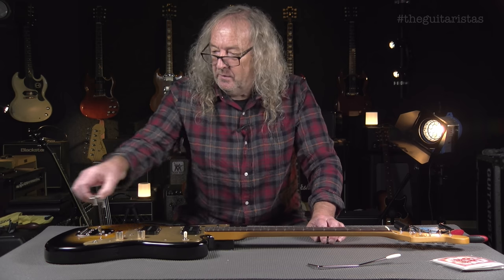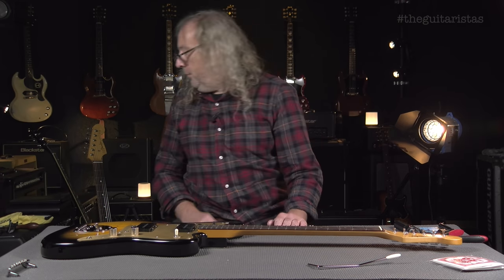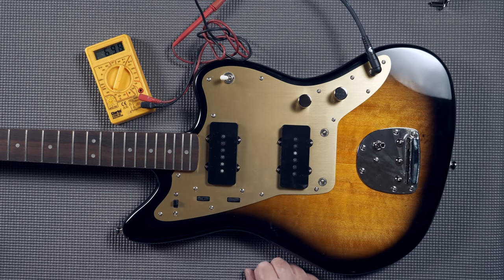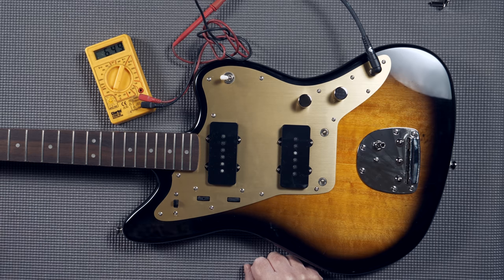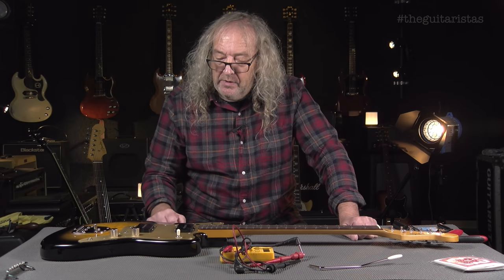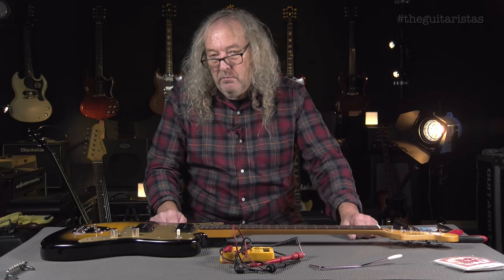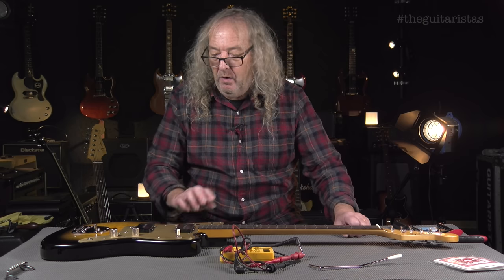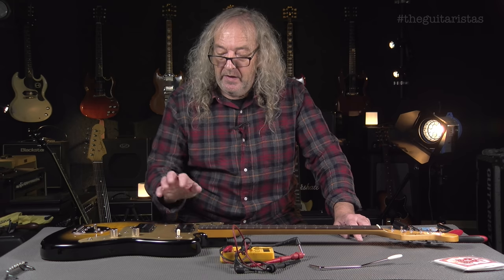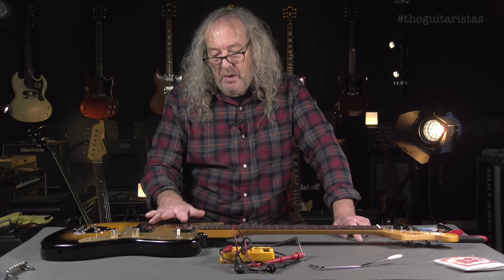So we'll just pop that down there for a minute out of the way while we measure the pickups. On the bridge, 11.86. And on the neck, 6.49. So there's a big variation between those, isn't there? So these are Fender design pickups. They're Alnico single coil. And they're in a complete place of their own. They're not P90s. They're not Telecaster, Stratocaster single coil pickups. And they're not humbuckers. They're an individual pickup that was Jazzmaster pickup, really.